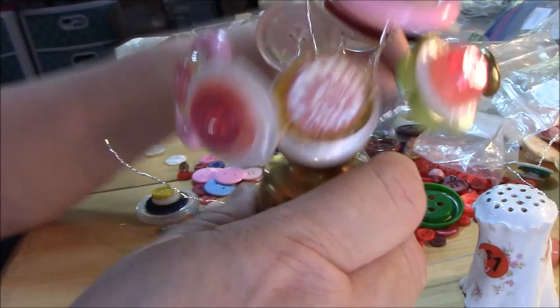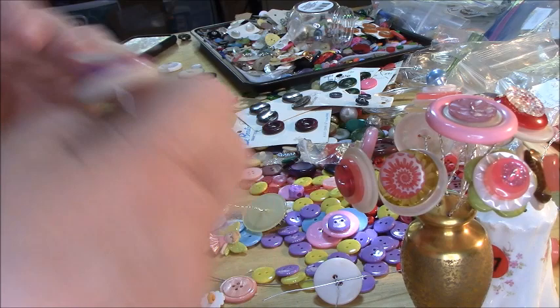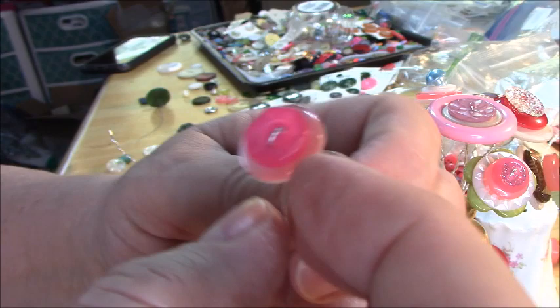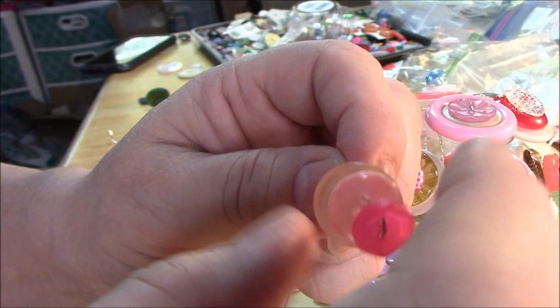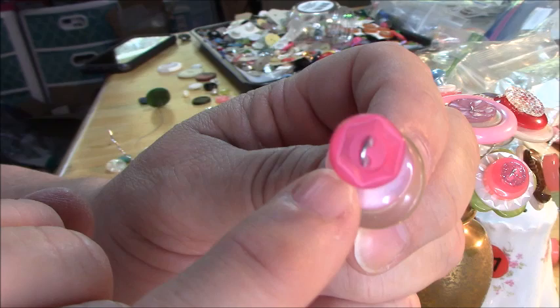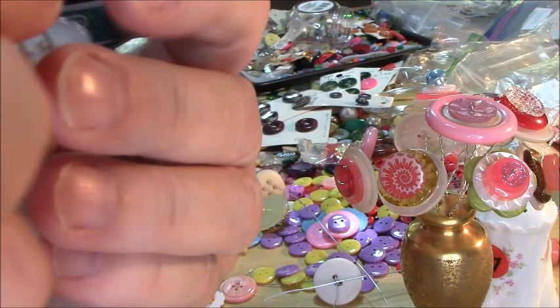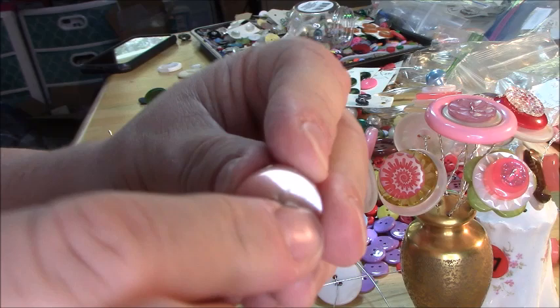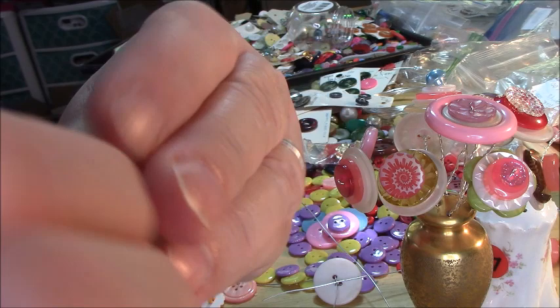This one is layered with one of these cheap plastic ones but they look really pretty when you layer them. I'll start with this little one here — I simply took this pink one with a textured top, then I put a real pearly button underneath and then kind of an off-white with a pinkish tint. I put the first one on the loop, then I added the second one going through — it had four holes and I went across kitty-corner because the other holes are hidden. Then I did the same on the third one.